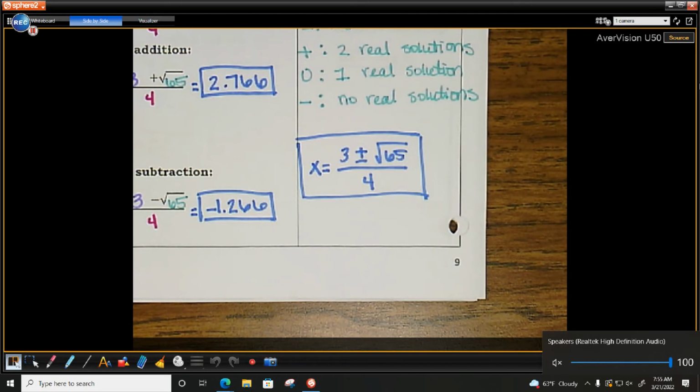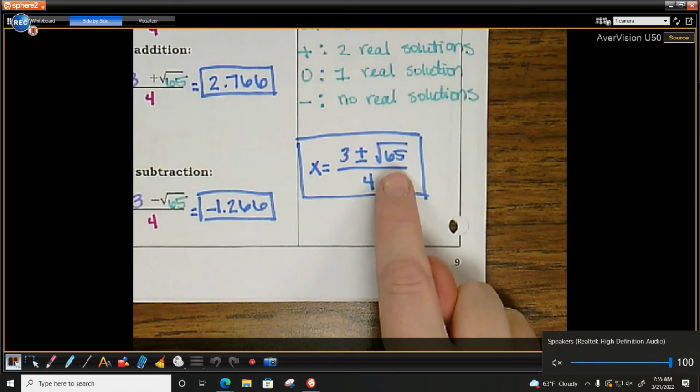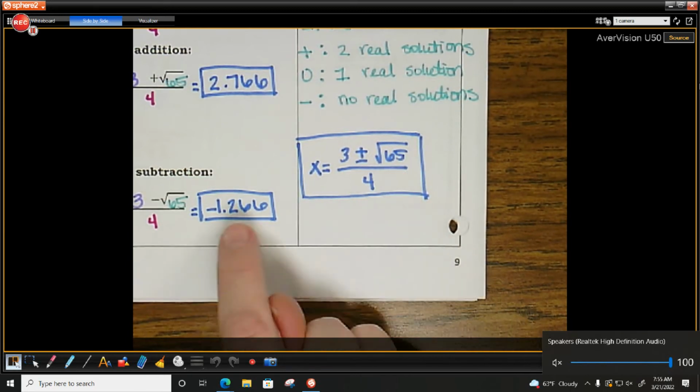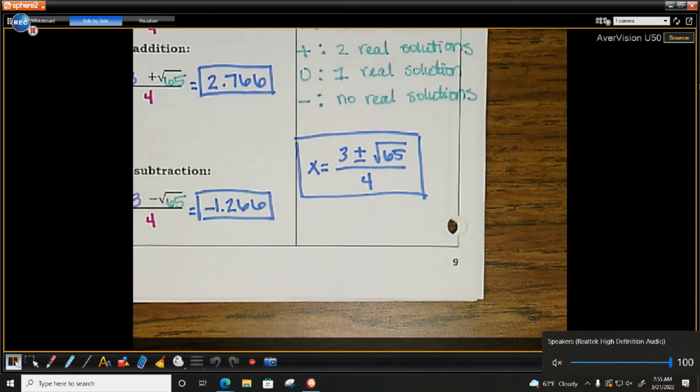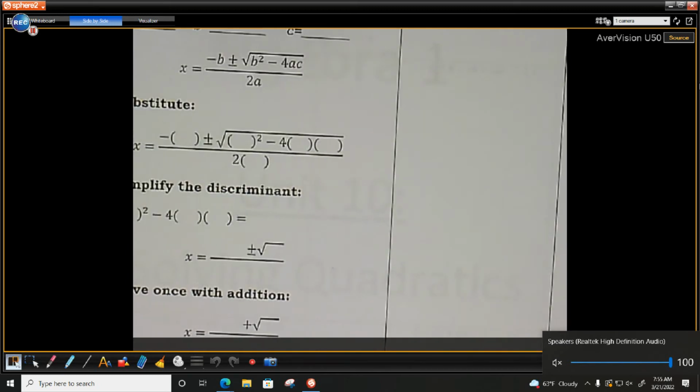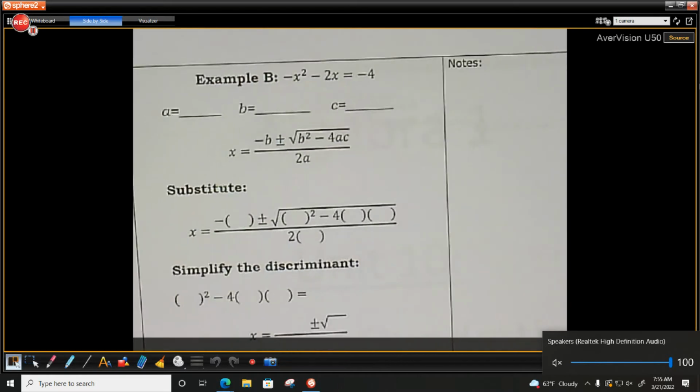Okay, irrational means that you have a radical in your answer. So do I have a radical? That could not be simplified, could it? So this would be irrational. Okay? If the number you're taking the square root of isn't a perfect square, you have irrational solutions. Okay? Meaning they're decimals. Good? And again, we will go over that. Okay, let's do more practice. And we're going to do it slightly different. So I'm going to show you how we can type it just all in the calculator at once.